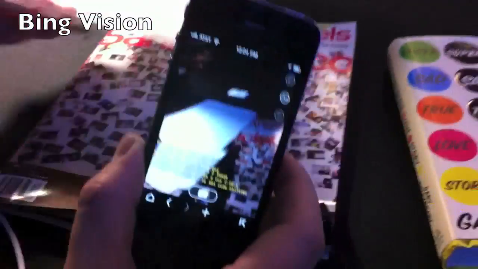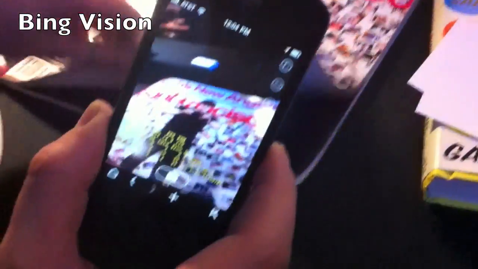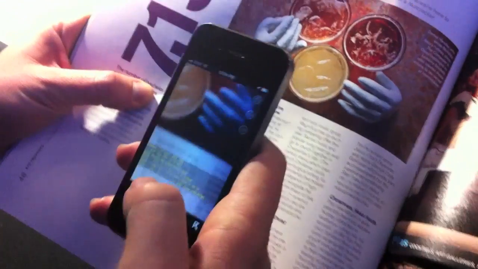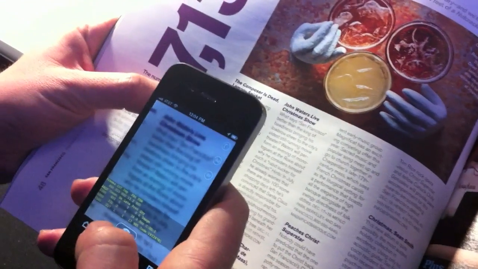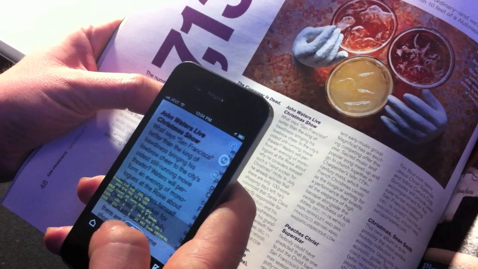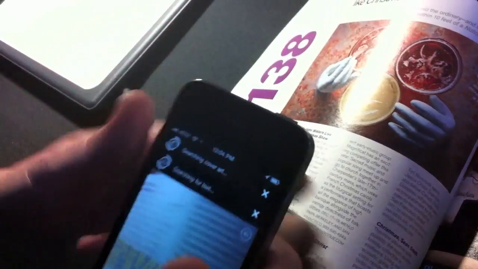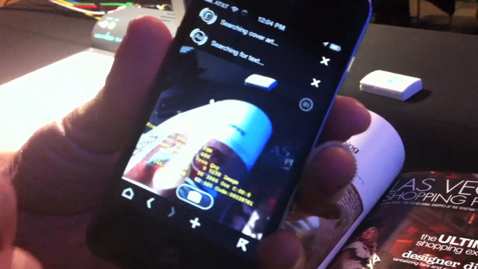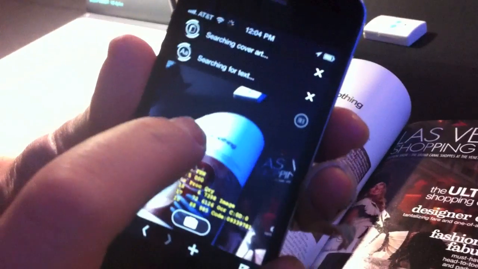But one of the new features that we haven't done before is this. So here I've got a magazine, and if we snap a picture of, say, the beginning of this article, I just took a shot, and you notice it says searching for text because it detected text in that frame.